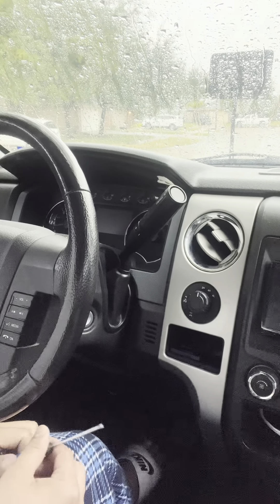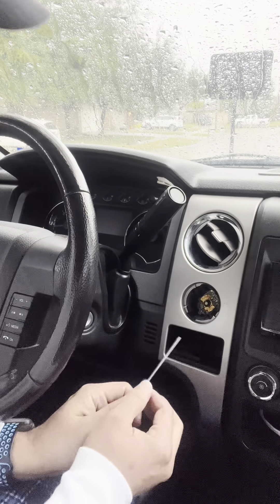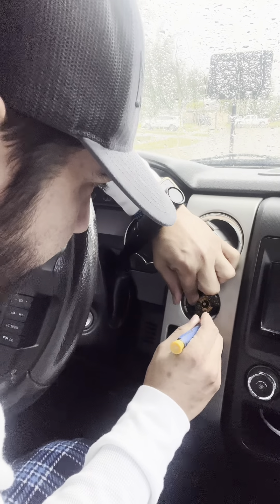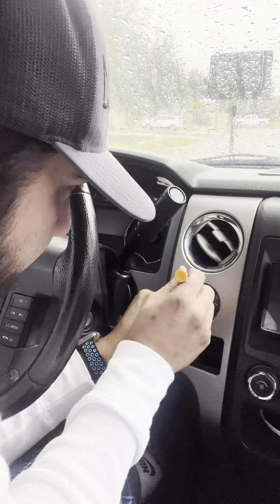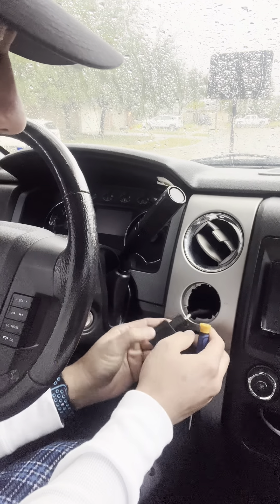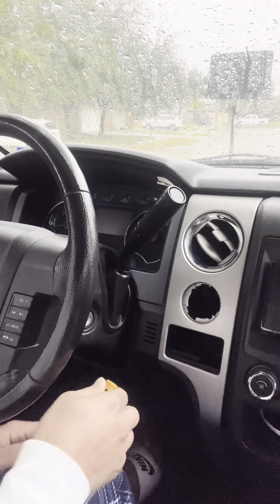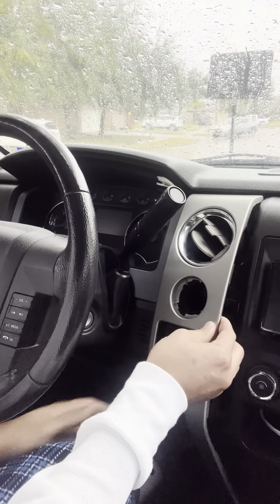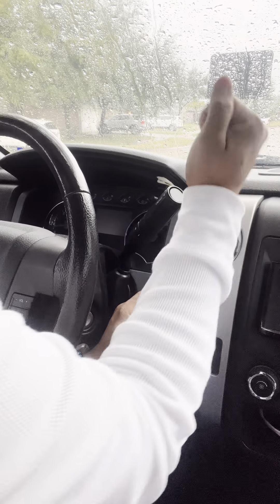There are two ways you can do this. If it's like mine and the knob broke all the way out, you can toss it — there are three little clips inside here, you just push all those clips up and it comes right out. Pop the wire out, toss that, and just replace it. If it's not broken, you just reach down here, pull this out, pop this part out, and you can get to it from back here. Either way, mine was already good so I'm just going to pop that back in.